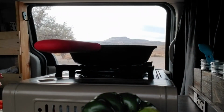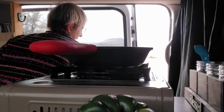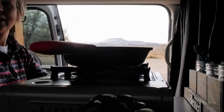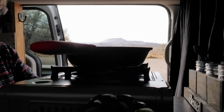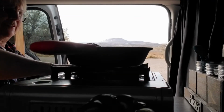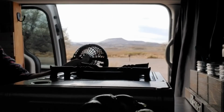Safety tip number one: open the window, which is the door. Put a fan on. Gas is outside. We're gonna put the fan on. Is this the bed? Okay, we're gonna blow this. There we go. So we got the fan on.